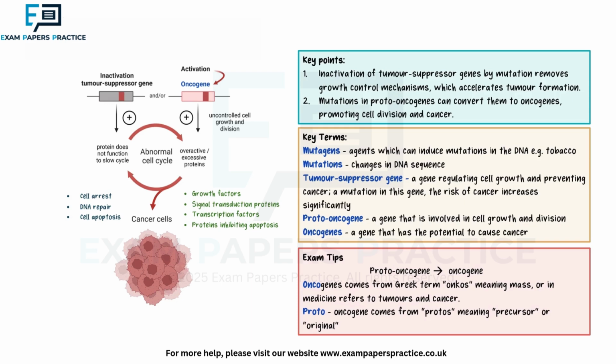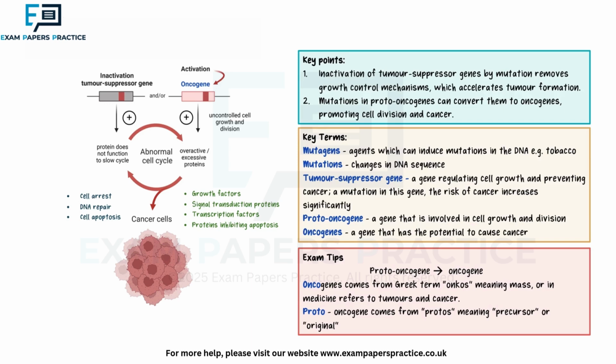When a mutation occurs in a gene that codes for a proto-oncogene, it can alter the protein produced by that gene. If the proto-oncogene is involved in regulating the cell cycle, any changes to it can impact its ability to perform this regulatory role. Mutations or inactivation of tumour suppressor genes can remove the regulatory brakes on the cell cycle, allowing cells to divide uncontrollably. This loss of function is a common feature in many cancers, as these genes normally act to inhibit excessive cell proliferation and ensure damaged cells do not continue to divide.